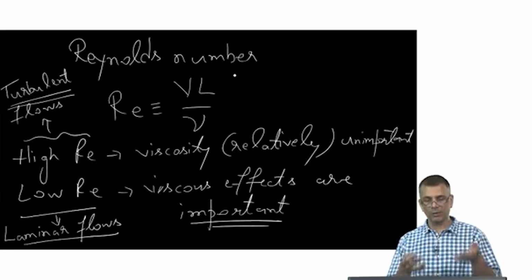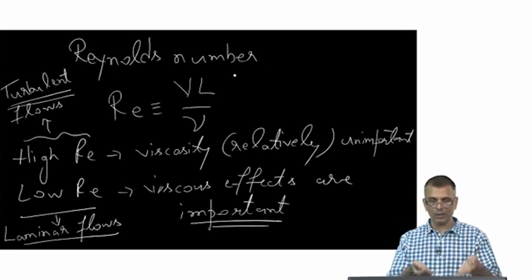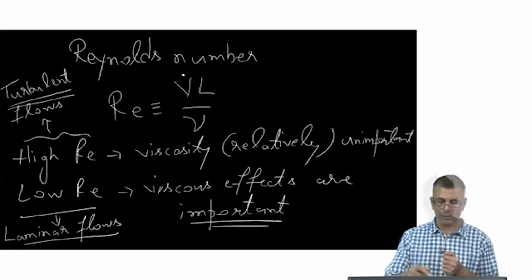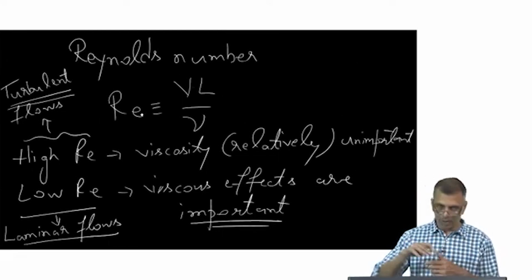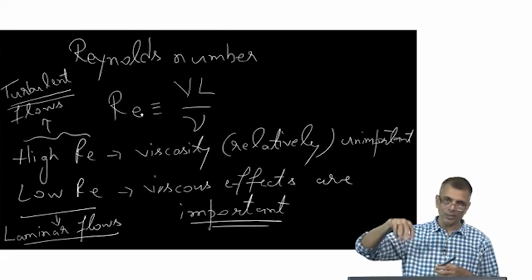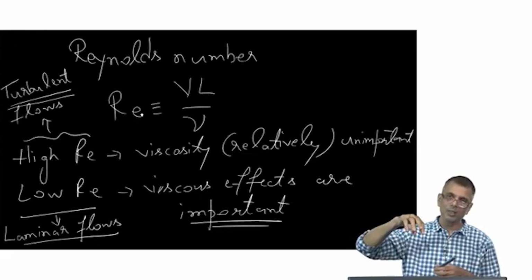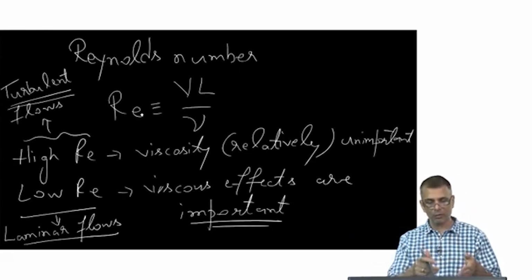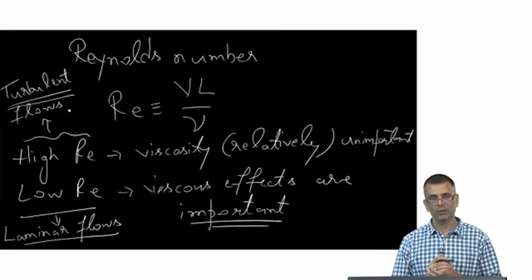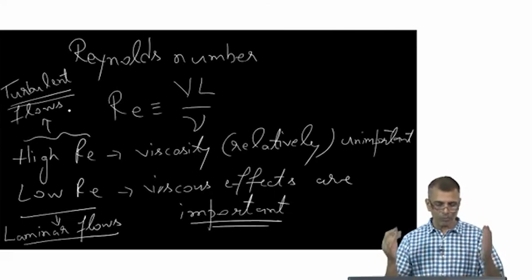But in everyday experience, you can see that the flow is laminar when the velocity is relatively low, so that the Reynolds number is also relatively low. But you can increase the velocity by turning the tap on higher, and you can see that the flow transitions to a turbulent flow. So here is one practical example of Reynolds number.